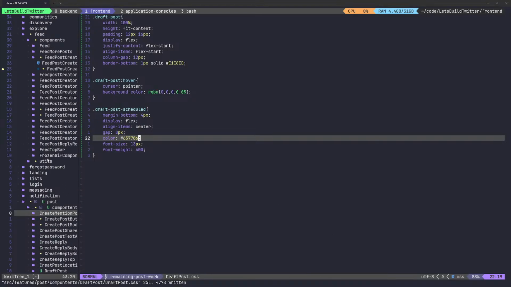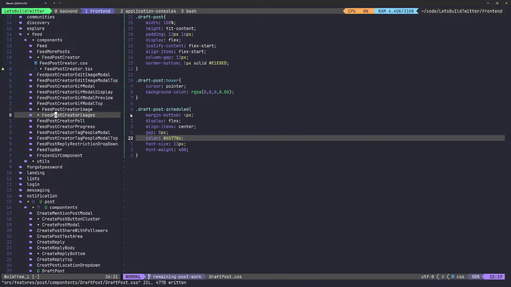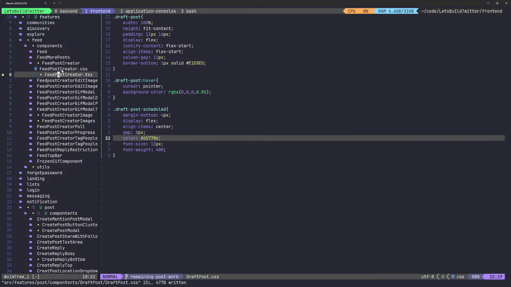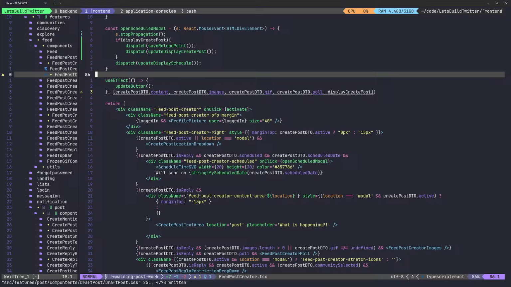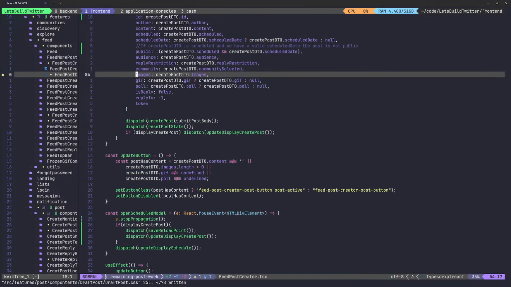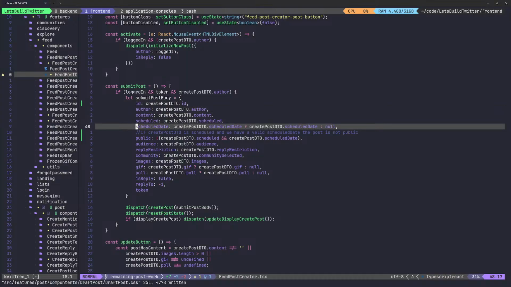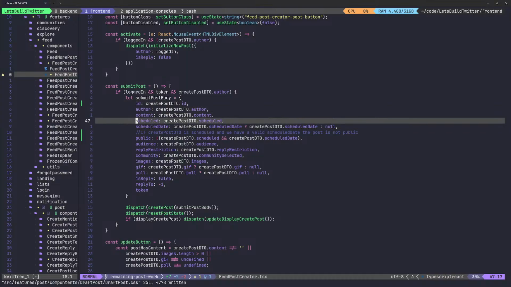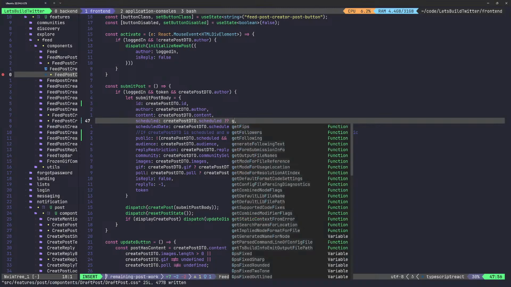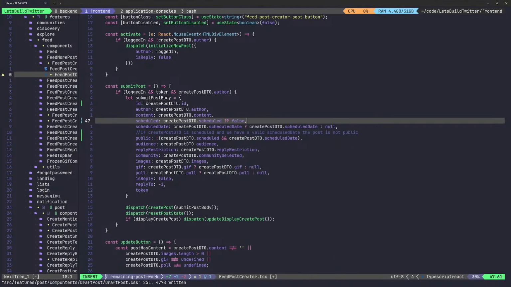So feed post creator, I'm assuming that whenever we click on create post, let's see here. So scheduled, we'll try that, and we'll refresh the app.